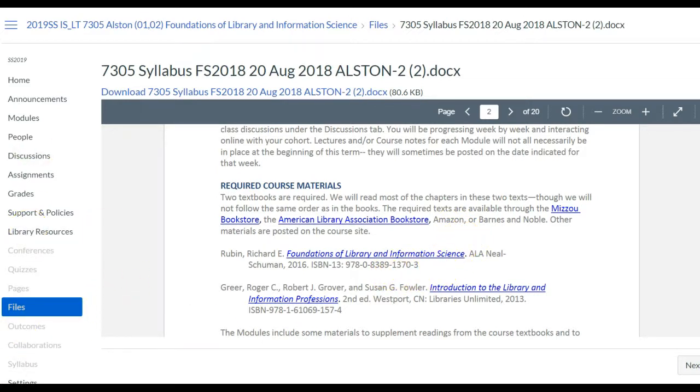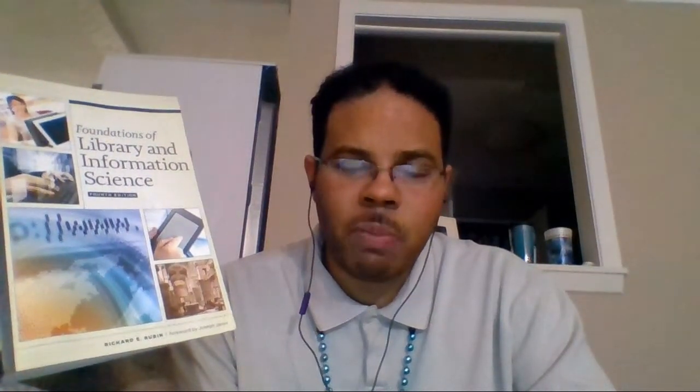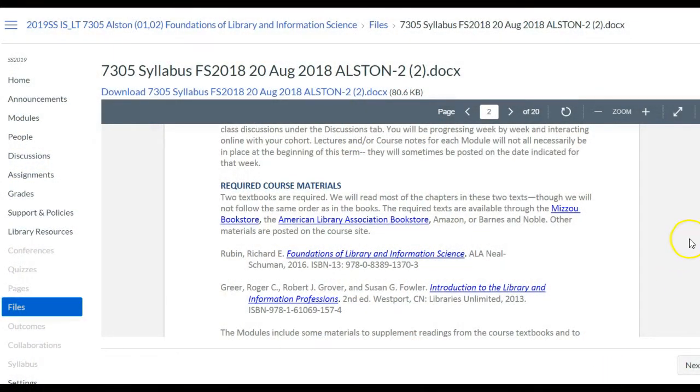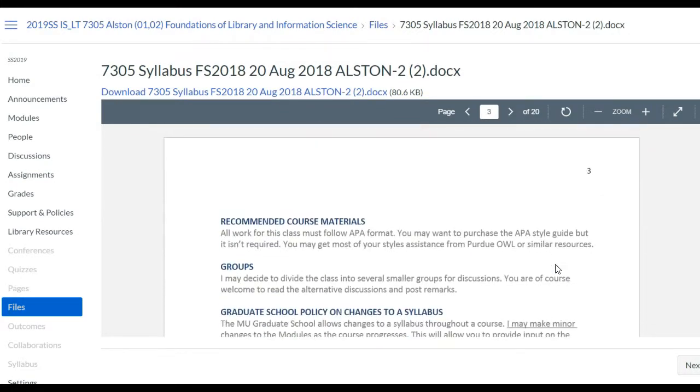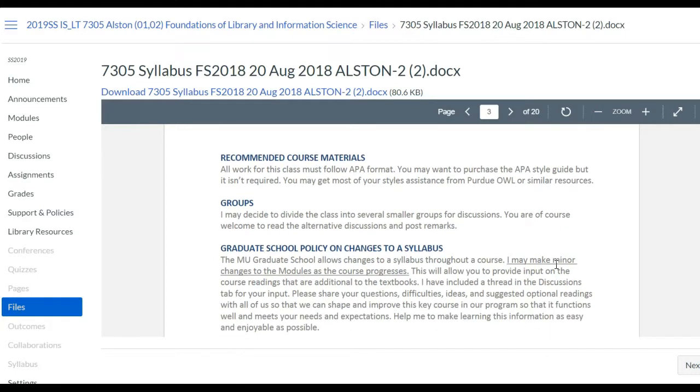Excuse me, hold on for 1 second. All right, and we do have some readings that come out of the Greer textbook, but the Rubin textbook, which I am holding here, let me make myself big. This Rubin textbook that I am holding here, this is really the guy that I focus a lot of the course content on. And this is the 4th edition. If you are unable to find the 4th edition, I will allow you all to use the 3rd edition of this textbook as well, which you can probably find cheaper and find on Amazon. Okay. All right, so the Rubin textbook, and then you got the Greer textbook, and there are some readings that are posted in the modules that you can access.